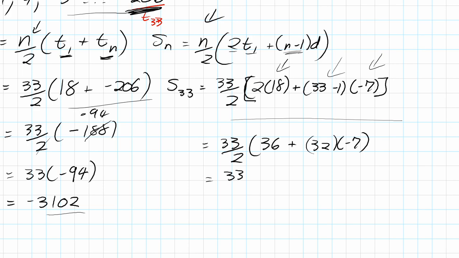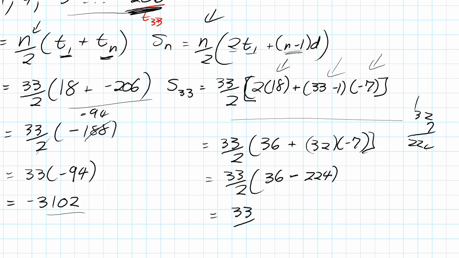So we get 33 over 2. This will be 36 minus a large number. 7. Oh, no. Oh, yes, minus. It's multiplication. I thought it was addition for a second. 32 times 7. Let's see. That gives us a 4, 21, 22. So minus 224. When we subtract those two, you keep me honest here. If that was 24, it'd be 200. Should be another 12 underneath that. 188. Well, that makes sense.